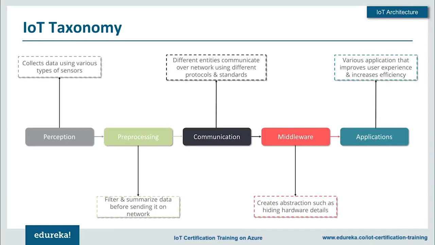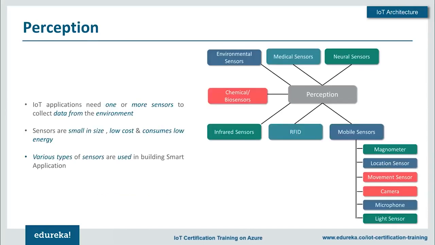Now, middleware is something that's quite essential here. It creates an abstraction and makes my system work much more smoothly. What you need to understand is that there are various components involved here. Middleware really helps me integrate the information coming out from each of these sensors or individual systems. Once it's present, I can pass it on to my application layer, wherein I have various applications which help to improve the overall experience of the user as well as provide much more accuracy and efficiency to the information that's present. Now, let's talk about each layer one by one.